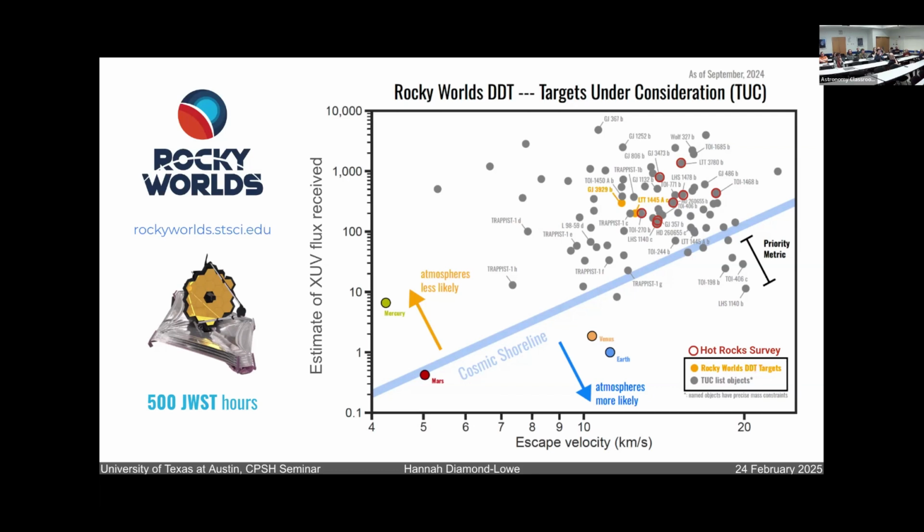So that's what we're working on. But this still has all the problems that I said before: knowing when the eclipse time is, stacking lots of observations together. So that's what we are working on as we get this program off the ground. Okay, I don't have as much time as I wanted. The M dwarfs. And this is where it gets really fun, because you can actually detect things.